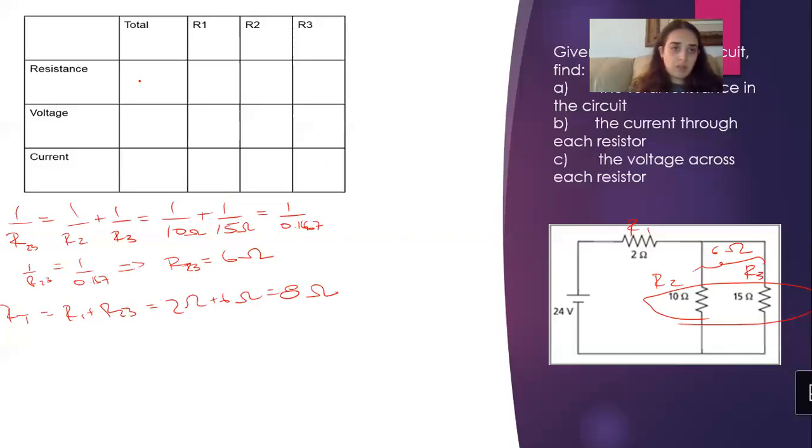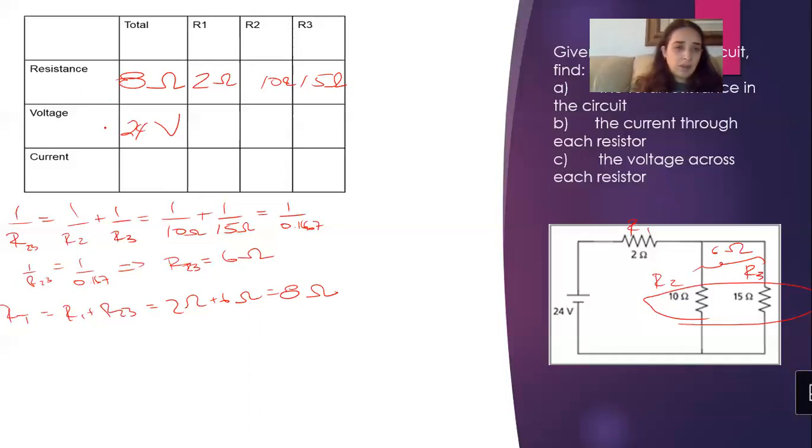So then in your table, you should have 8. And don't worry about typing the unit for ohm because it's difficult to find in the symbols, so it's fine if you didn't get it. And so the total is 8. And then I'm filling out the rest of my table with the rest of the information. So this is 2 and this is 10. And then this is 15 ohms. Okay, now my total voltage was 24 volts. Now I'm just going to complete the table.